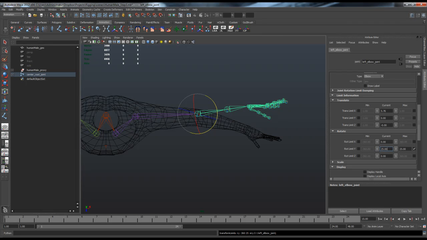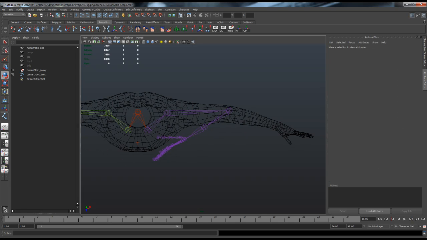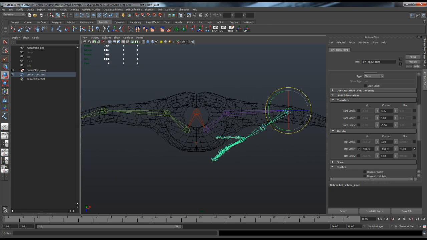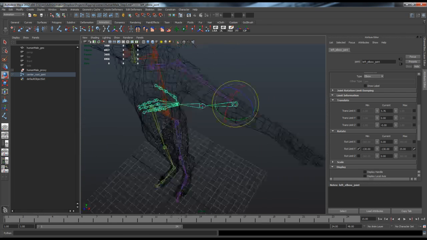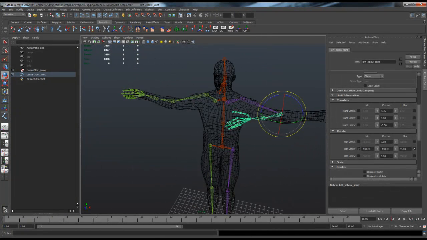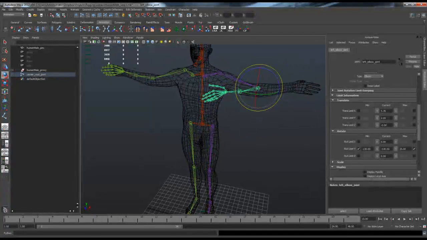Then I'm going to go to my negative amount, which is going to be negative 130 it looks like, and send that over and lock it. So now we have limits for our elbow. So I'm going to do the same over to my other elbow, and then I'm going to pause the video and set those limits, and then we'll start working on the legs.